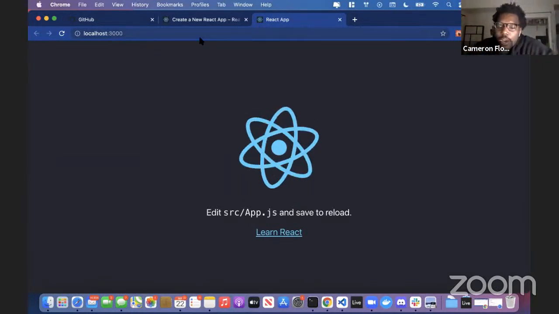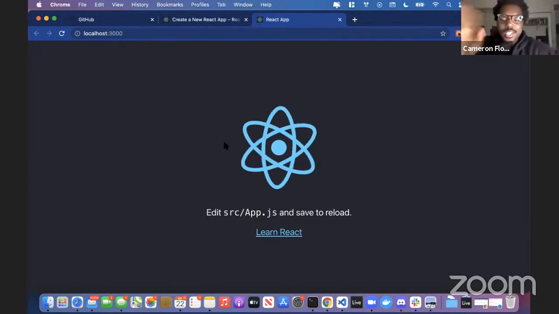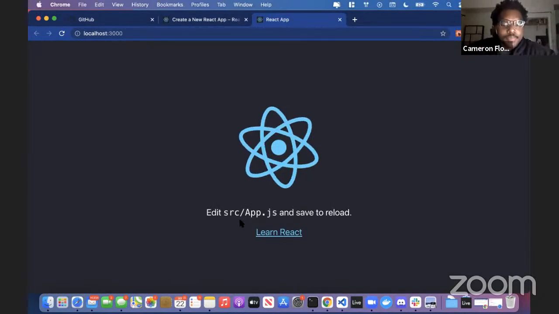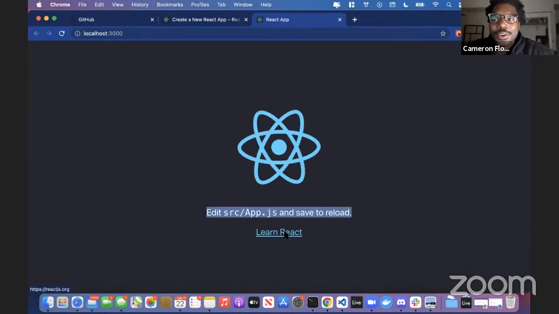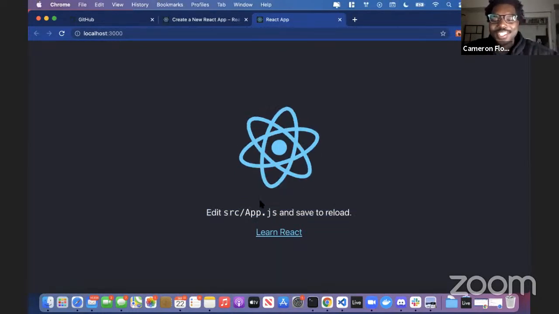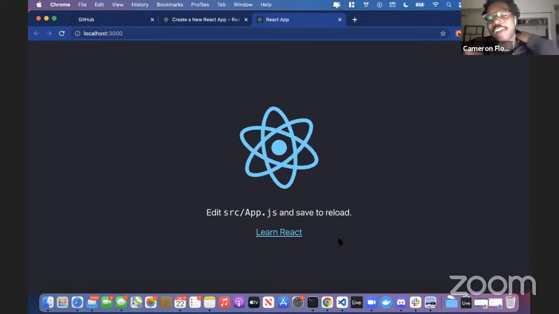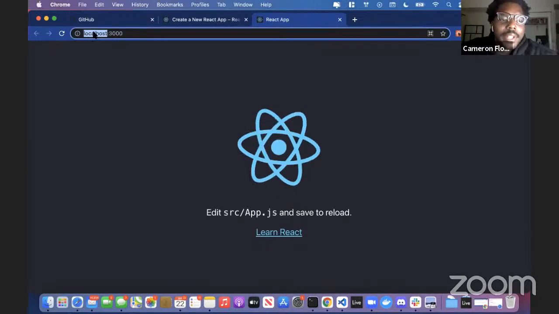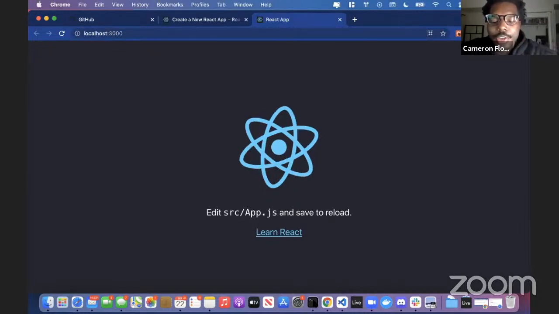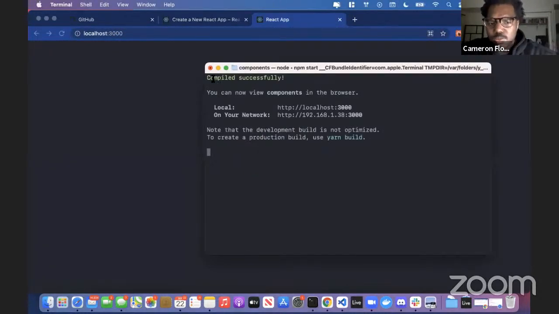Cool. So this is the default Create React App application. It's just a simple app that has a spinning image, some text, and a link to the React documentation. So whenever you start a new React app, this is what you'll see. You'll know you succeeded in getting your app to start if you see this whenever you run npm start. Again, in order to have this pop up and to have the ability to see this in your browser, you have to have the server up. In order to have the server up, you have to run that npm start command inside of the folder that you are in.